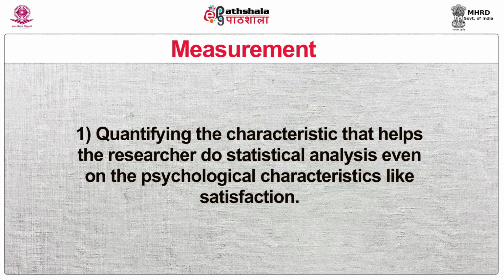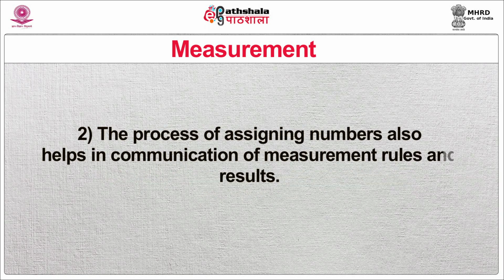First, quantifying the characteristics helps the researcher do statistical analysis even on psychological characteristics like satisfaction. Number 2, the process of assigning numbers also helps in communication of measurement rules and results. Measurement has been defined as the correlation with the number of entities which are not closed. For example, "he had 8 hours of sleep" is less infrequently used as compared to "he had a good sleep" or "the cake is too sweet."